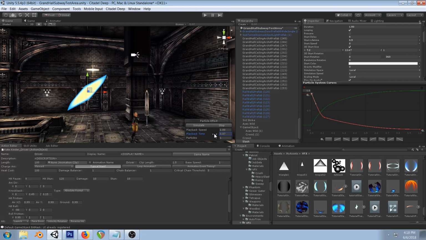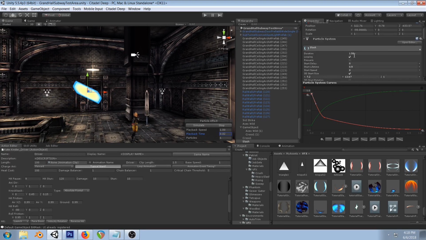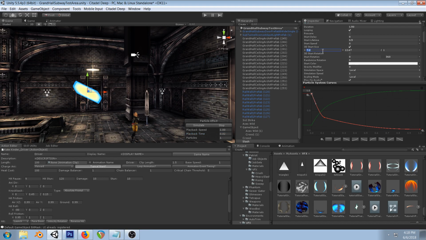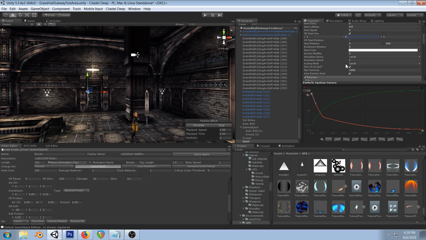So that can look good, but really I'm not feeling it. So I think we want to start more like here. So I just want to start over.